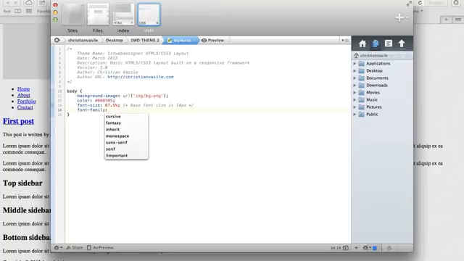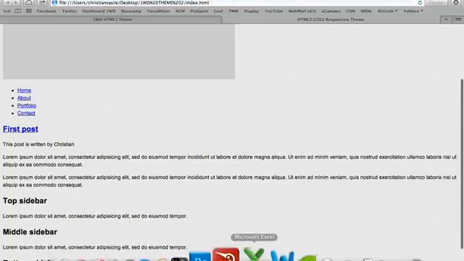Font family, obviously you have to name your font, so let's take something basic. Let's take Arial, and let's take Lucida Sans Unicode. I'm a line height freak, so I'm going to put a line height of 1.5, and you see already things start to change here.